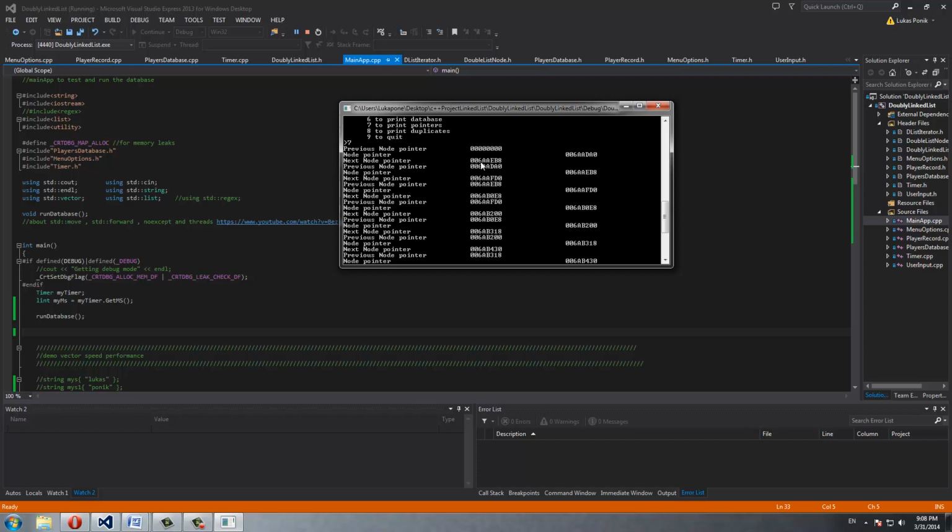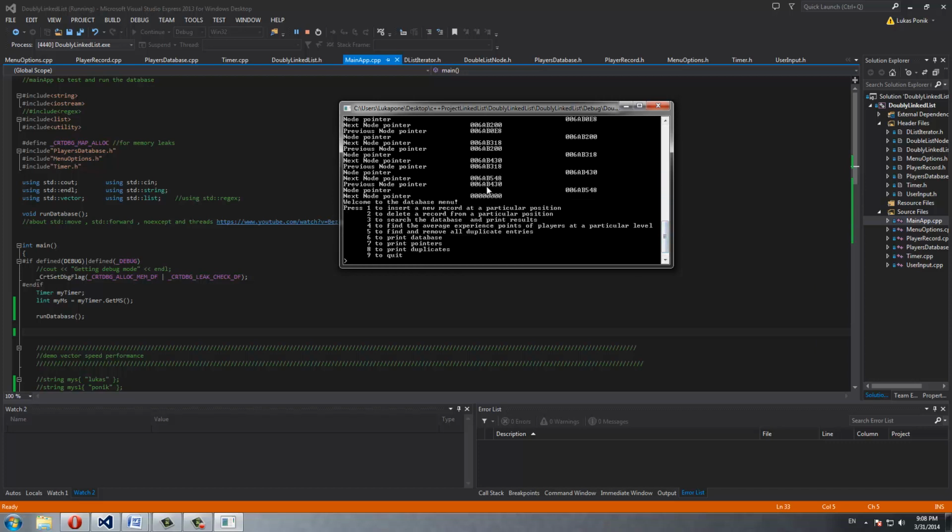So this one, 006AA-EB8, has to be the same as this one. As you can see, this one connects to this one. Now this one connects to this one. Of course the one that is before has to connect to previous. So this one, AADAO or 0, is going to connect to this one, as you can see. So it's basically connecting all nodes, and the first and last are 0 or no pointers.